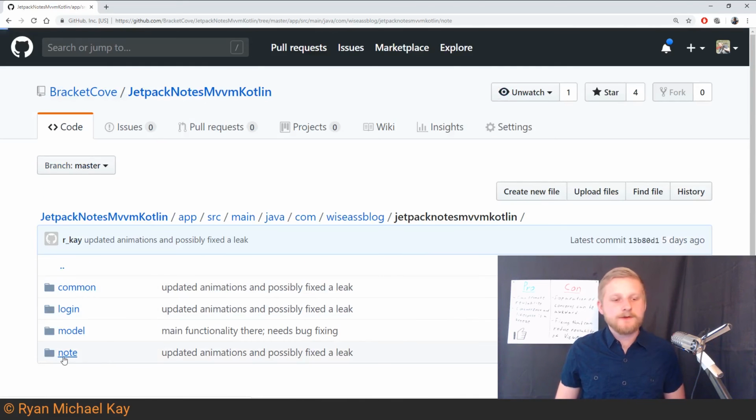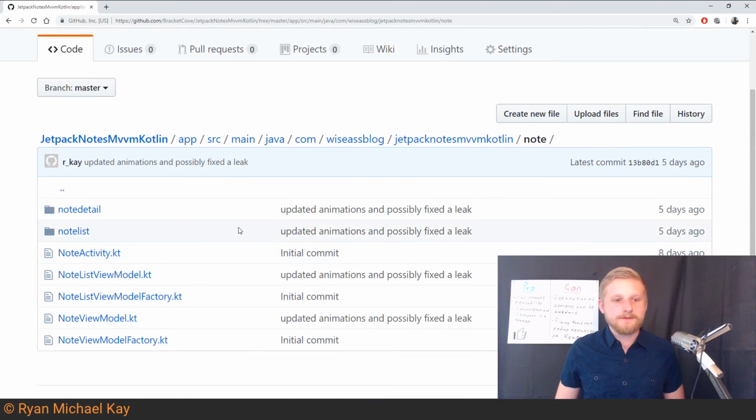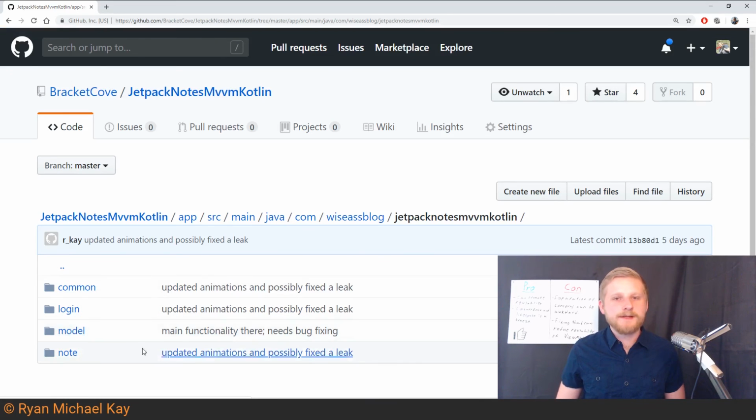Then we have the note directory, which contains all the different files necessary for the note detail and note list features. As you can see here, it's pretty much what we like to call package by feature approach, but something which doesn't necessarily fit into a particular feature, I will put in a common directory.